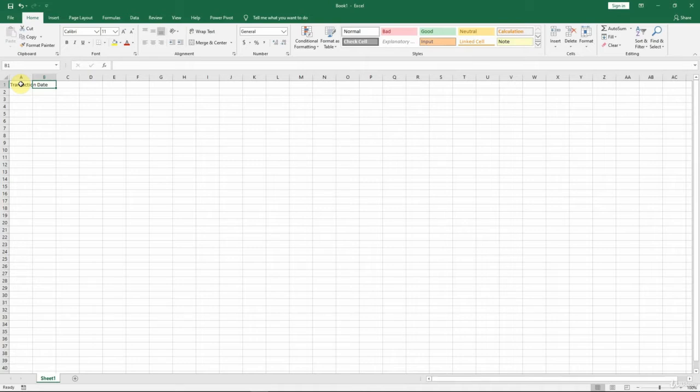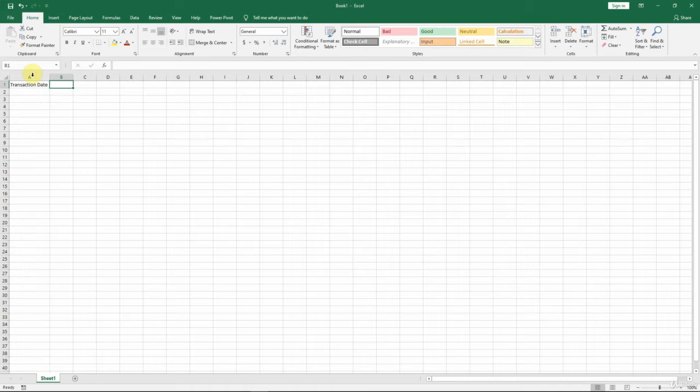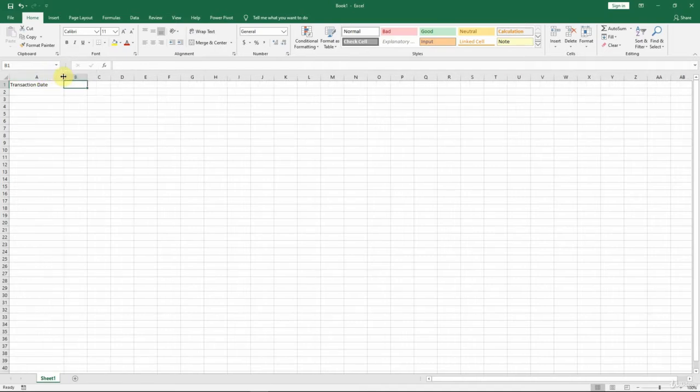Notice that the text in cell A1 extends beyond that column. Move your mouse cursor over this column separator and double-click with the left mouse button. Excel auto-sizes column A. Or we can also drag and drop this column separator to adjust the width of this column. Let me type in the other column headers. I'm using the Tab key to move to the next cell.